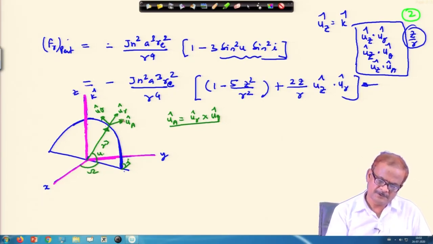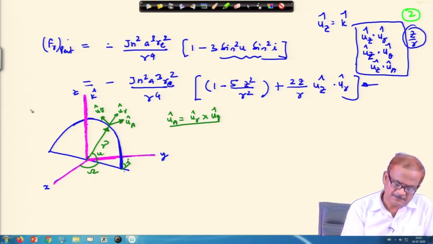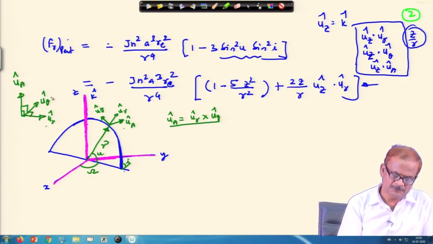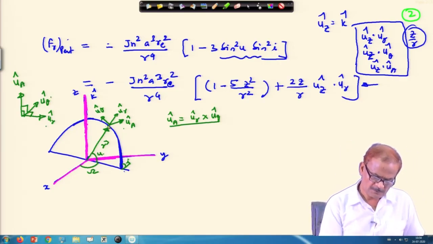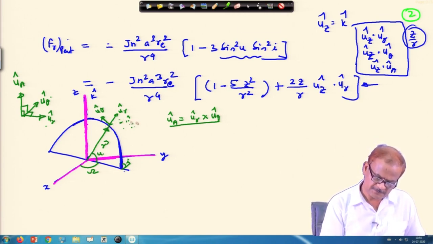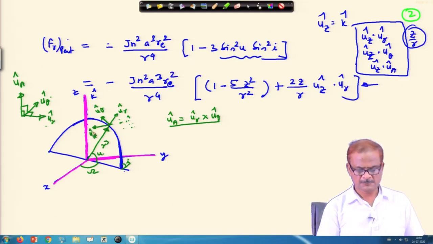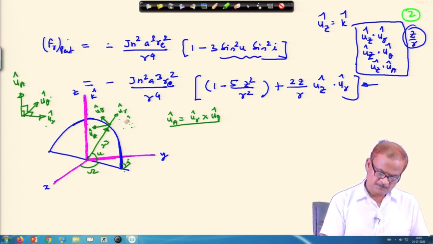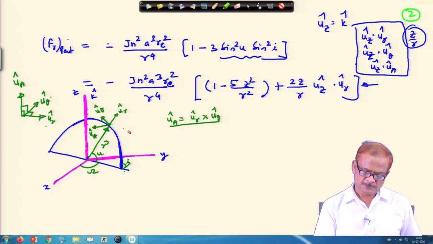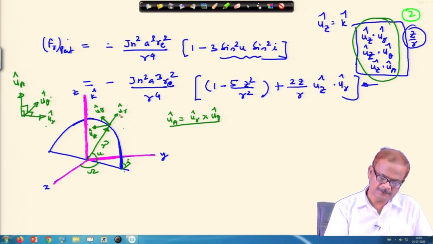So you can see that for getting the unit vectors u_r, u theta and u_a, actually this is looking like this here. From this place it may not be clear, so I am writing here u_r cap, this is u theta cap and this is u_a cap. So this is 90 degree, this is also 90 degree, this is also 90 degree. So u_r cross u theta cap equal to u_a cap, or maybe we can show it here in this direction. Okay, so what we are interested in is finding out the quantities which are written here. For doing that we need to find out each of the unit vectors.